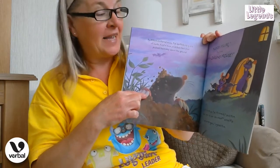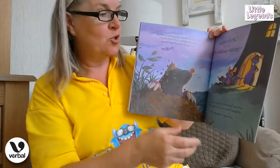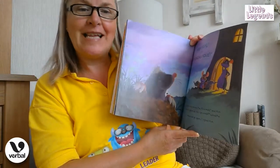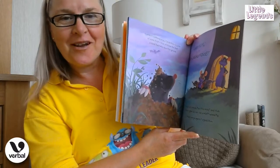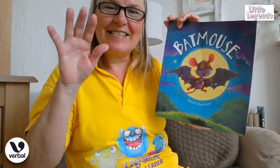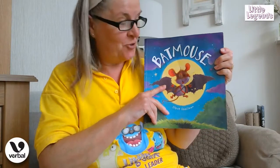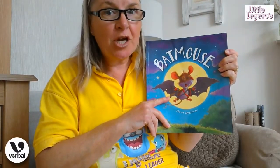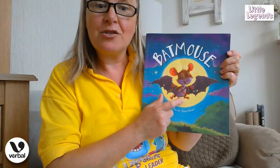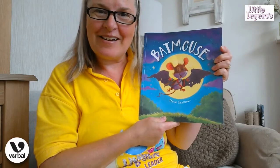So we wave goodbye to Pip and his mummy and the little mole, and maybe Albert's still away in the distance — wave bye bye to them and say thank you for sharing a great adventure with us today! It was so much fun. And we'll have another story again soon. In the meantime, don't forget to keep your cardboard and maybe some egg boxes and other little bits and pieces, and we'll maybe be making some things like Pip soon. See you again, boys and girls — bye for now!